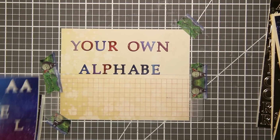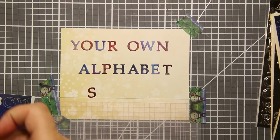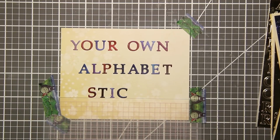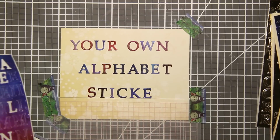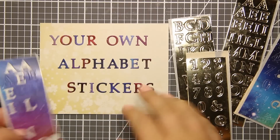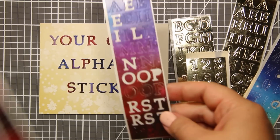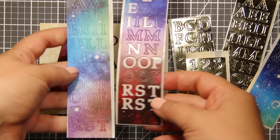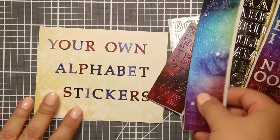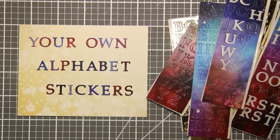This set can totally be used without the Xyron machine. You can simply die cut the letters and stick them down with liquid glue, or you can die cut them out of sticker paper. But this way it's just the most convenient and most time saving. And when you are running out of the popular letters, you simply make yourself another new strip. Problem solved. I hope you enjoyed the tutorial.